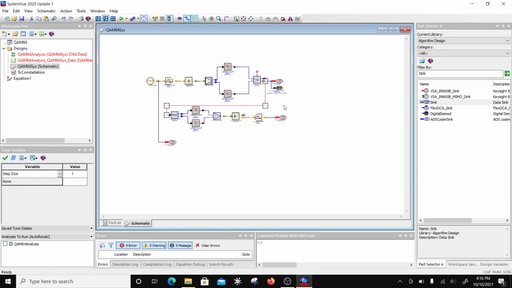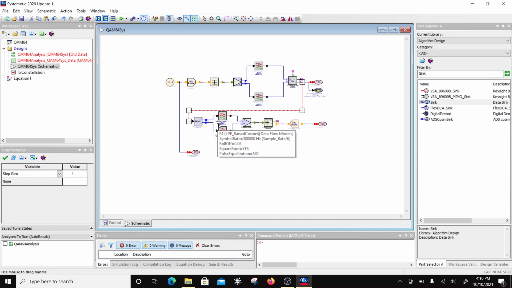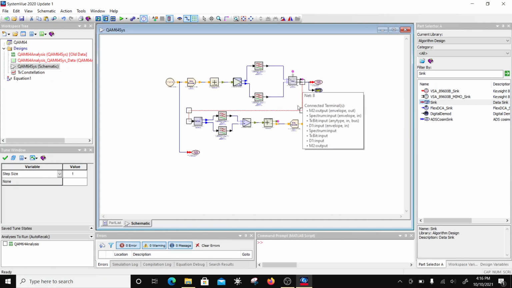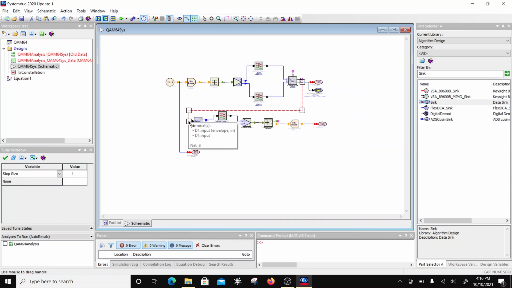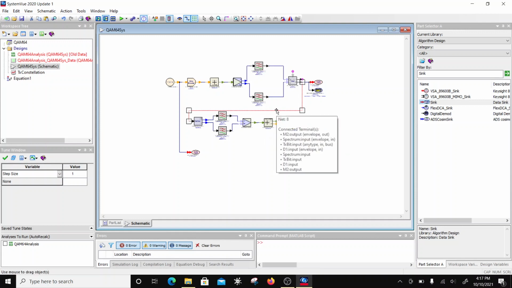So RF basically is going to sit here, right? So this will be the transmitter, the channel, the receiver, and once the receiver output comes here, it is going to be going for demodulation. So right now this is the ideal path here. So later on we will replace this with our transmitter and receiver and a channel model.